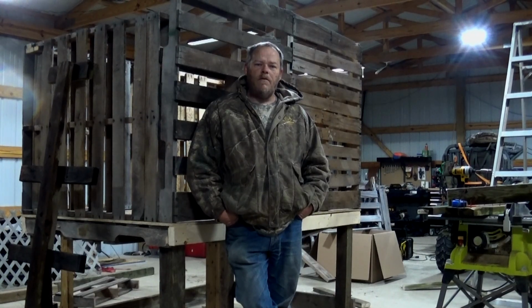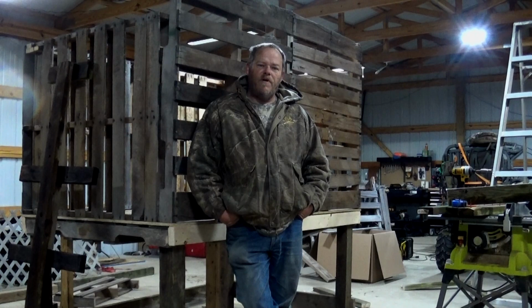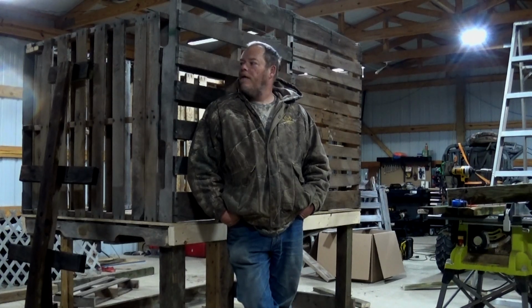I'm going back on the chicken coop here. I was able to score a bunch more reclaimed lumber, so I'm going to be using it to work on this thing. I think I got enough to get all my doors framed up, get my roof framed up, get my siding on it.